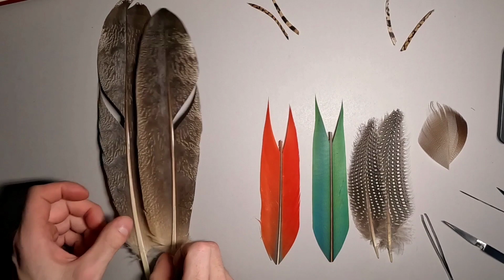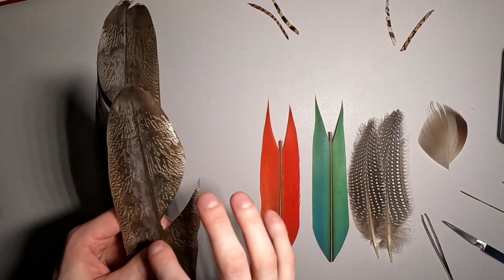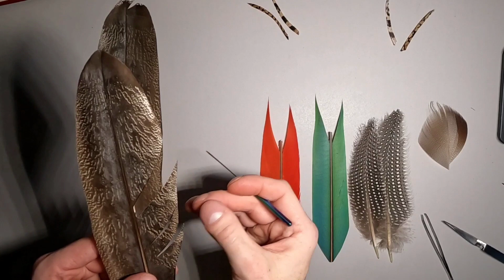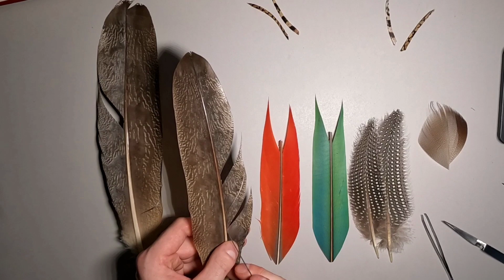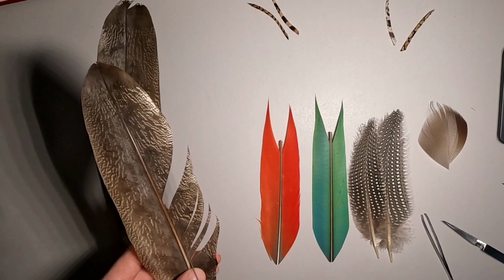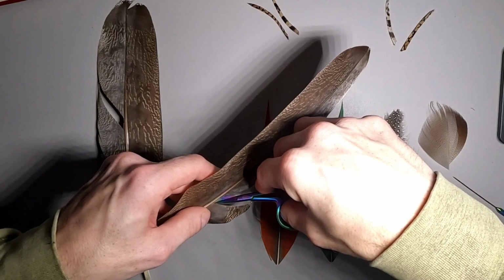Same with the Kori bustard. I don't have to take anything from the long part up here. I can start down here a little bit more. Measure twice, cut once. You know what they say?